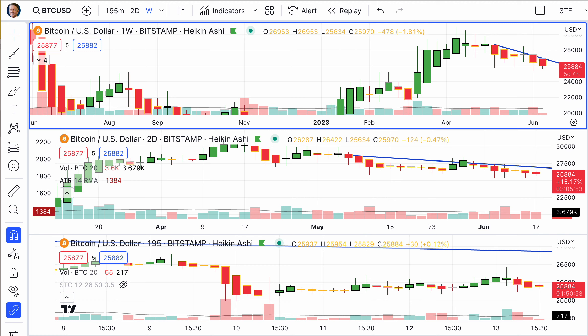Things are continuing to move down. We haven't hit the low of last week yet, but we do have a red down candle. The two-day chart and half-day chart are below the weekly trend line. We're hoping to see Bitcoin pull back and reset so that we're able to follow it.